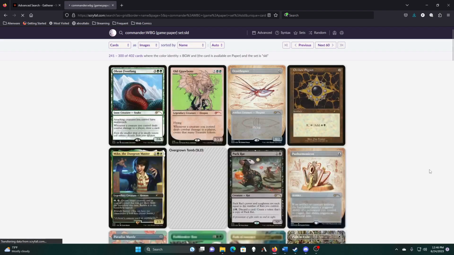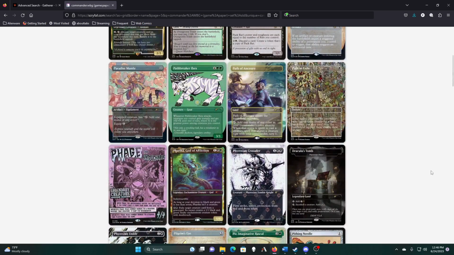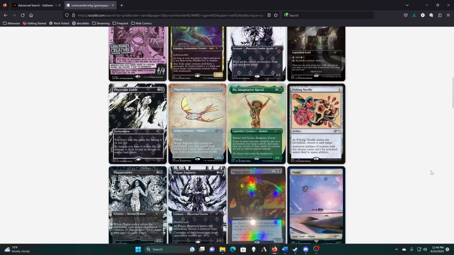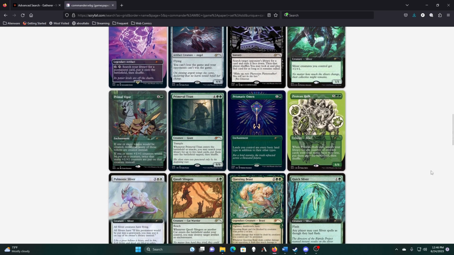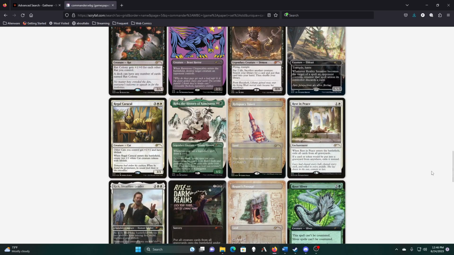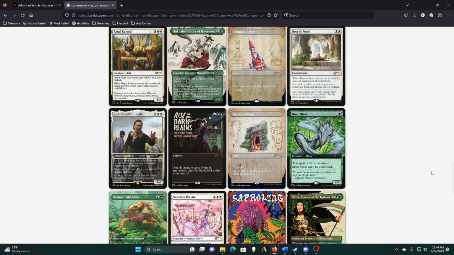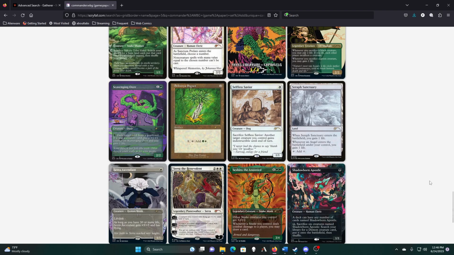Whisper. You tap, choose target creature card in your graveyard that was put there from the battlefield this turn, return it to the battlefield tapped. It's okay. Not anything super amazing. Play Crafter, Platinum Angel. Sliver. Choose two abilities from among first strike, vigilance, and lifelink. Humans you control have each of the chosen abilities. As long as you control four or more humans, humans you control get +2/+2. We have some number of human clerics, but I don't think enough to justify him.